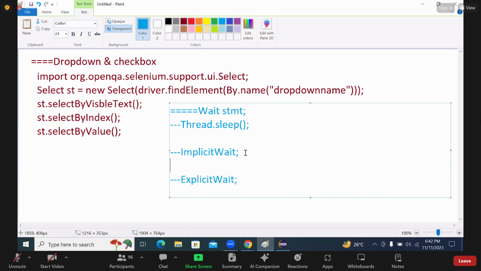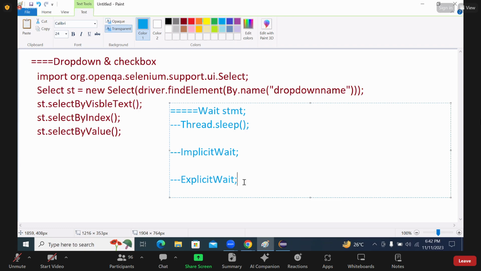Take the next one: explicit wait. Write the description.